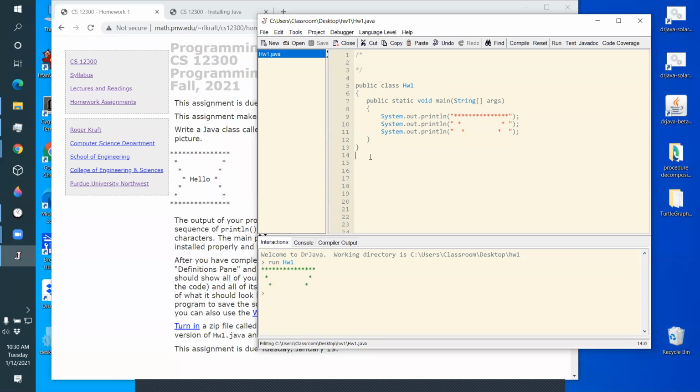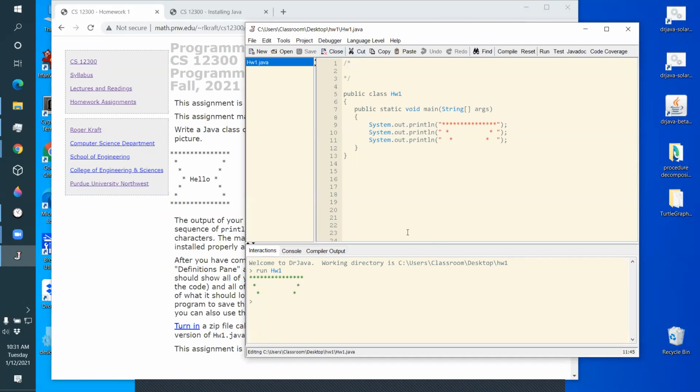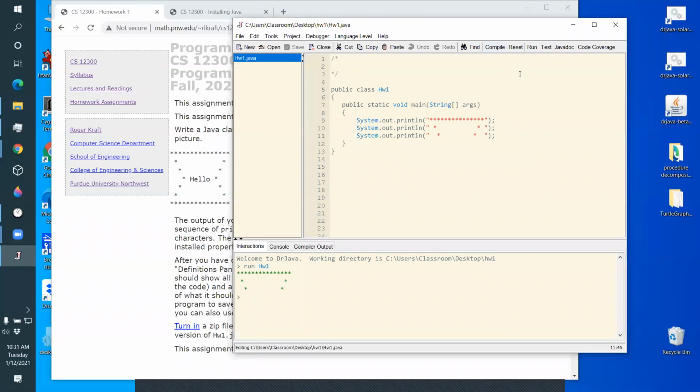There's 1, 2, 3, 4, 5, 6, 7 lines of code here. So you'll have 7 lines of print statements here. After you've got them done and you've got the proper output showing down here, what I want you to do for the homework assignment is just take a screenshot of what you did, so that you can show me that you've got Dr. Java running and that you have the code in here and you have the output here. And before you take the screenshot, to make it your homework assignment, put your name up here and put your email address here.